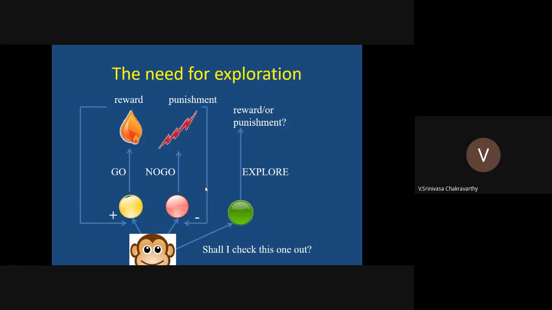So this ability to try out unknown actions and ascertain their corresponding value is called exploration. So let me give an example. Suppose you go to restaurants, right? I mean, this is because of COVID, you don't go out much, but normally we like to go to restaurants. And typically, there are some restaurants we always go to because you always get good food there, which means we have tried food there before. Therefore, these restaurants have high value.